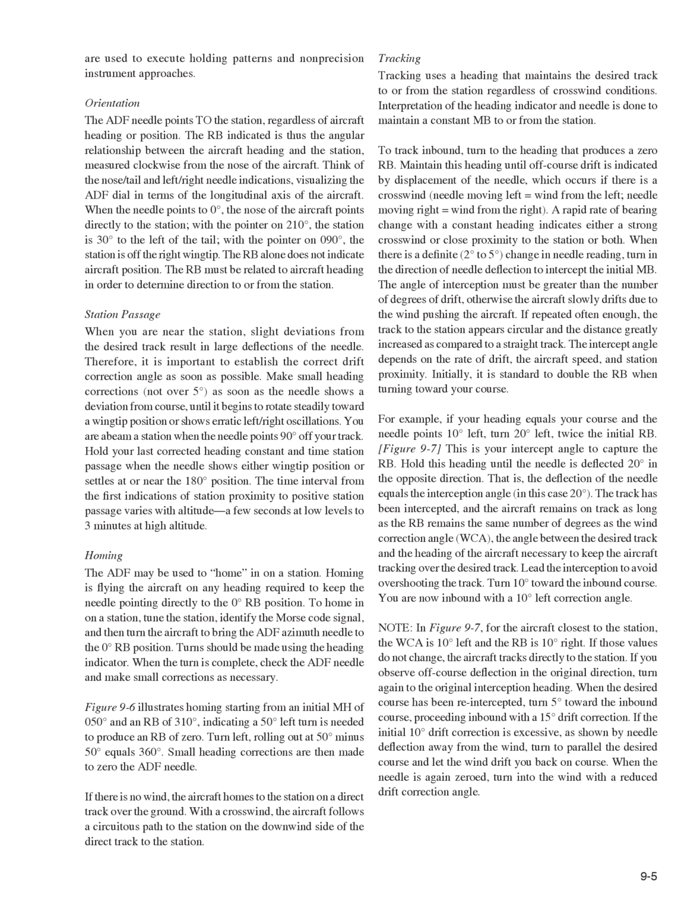drift correction. If the initial 10 degrees drift correction is excessive, as shown by needle deflection away from the wind, turn to parallel the desired course and let the wind drift you back on course. When the needle is again zeroed, turn into the wind with a reduced drift correction angle.